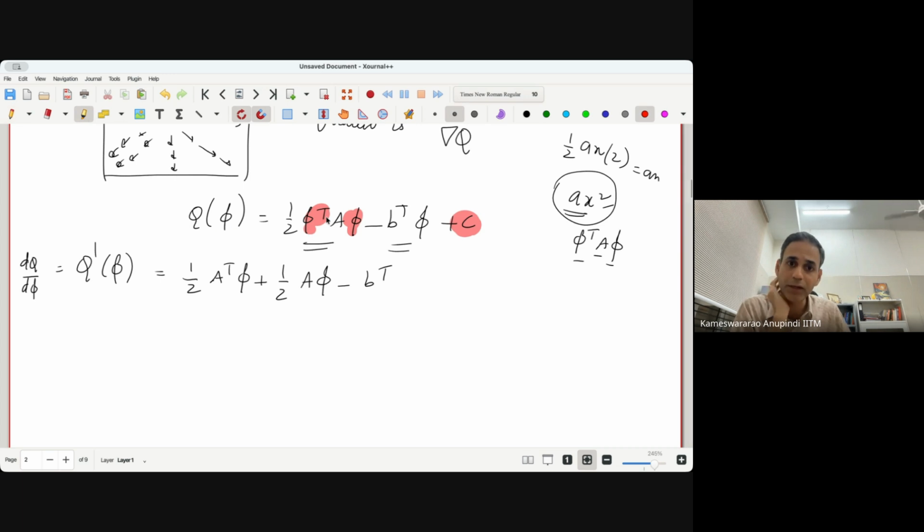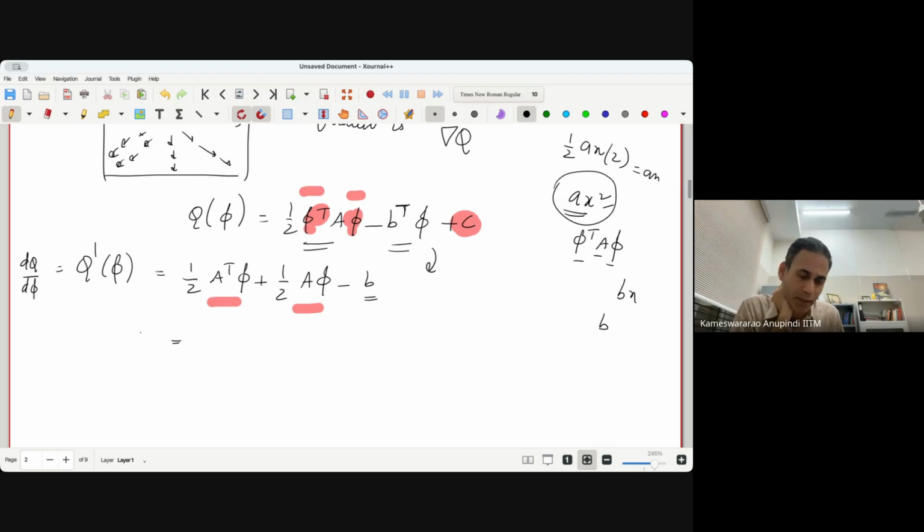But when you have matrices, when you want to take the derivative with respect to a vector, you take the derivative with respect to phi transpose, then with respect to phi. That gives you two terms, essentially half of A transpose phi and half of A phi. That is the two values that you got here. And B transpose phi is more like your B times x, whose derivative would be B. So basically we got minus B transpose, or I can even write just B, because it's a column vector, so the transpose disappears. You can obtain this after some linear algebra manipulations, which I'm not telling you here. So we obtained this thing, which is the derivative now.